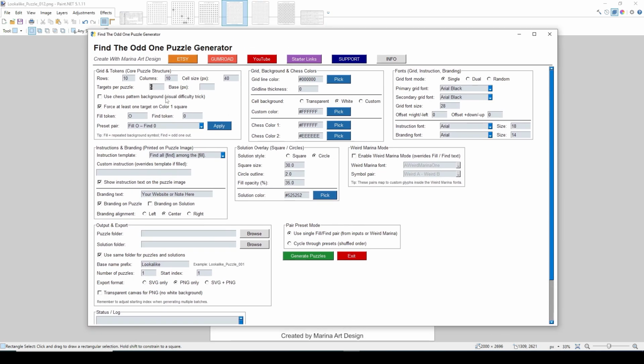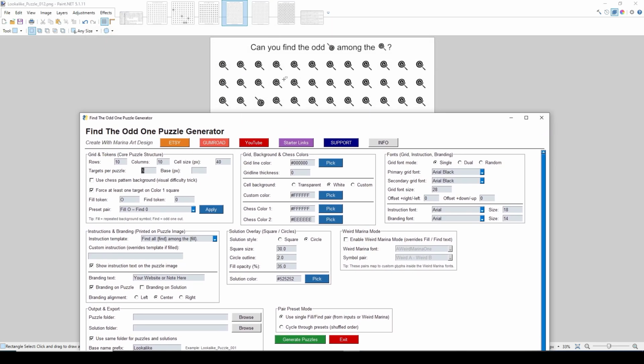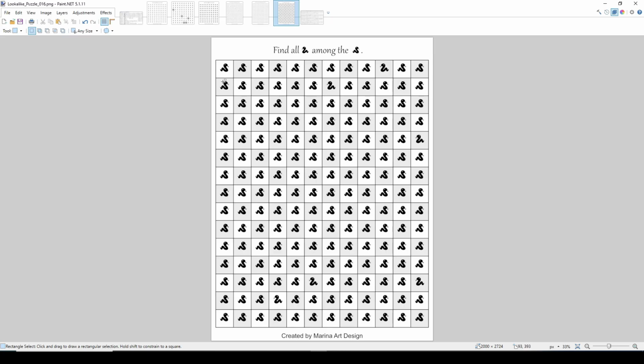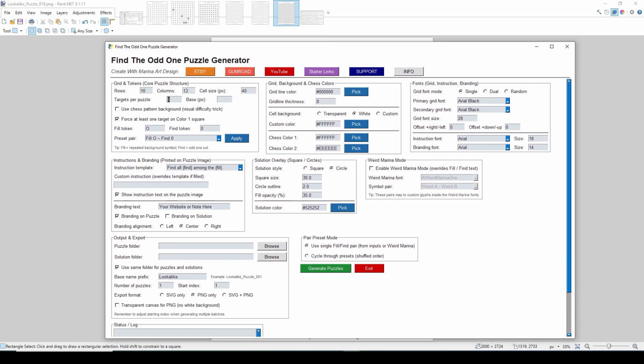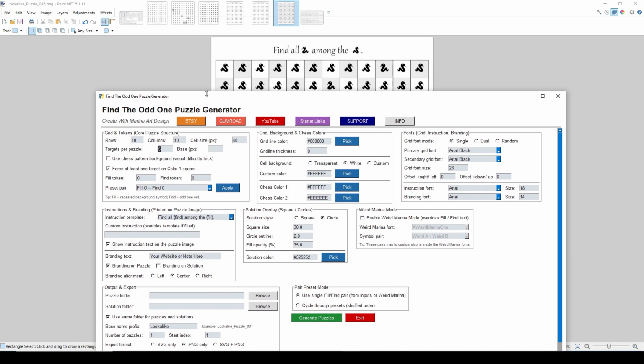So in the top left corner here, you have control over the grid size. Let me just switch this one where you actually can see the cells. So this is a row, this is a column. This is where you control how many rows and how many columns you're going to have. If you have these cells visible, you can also control the cell size, but you do not have to.